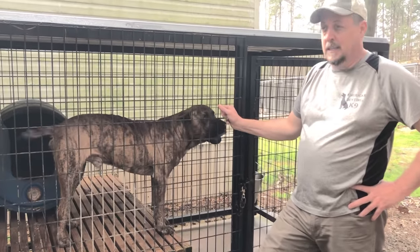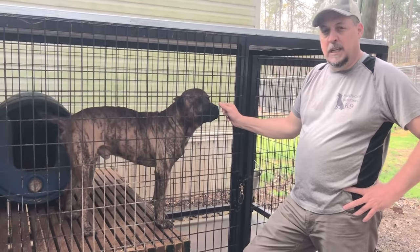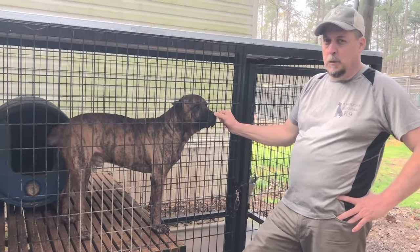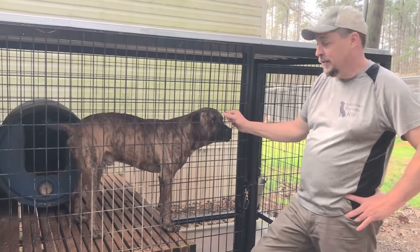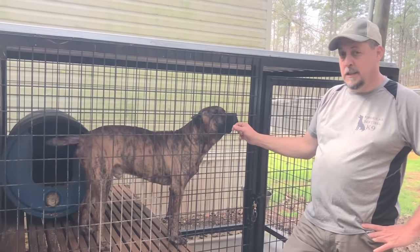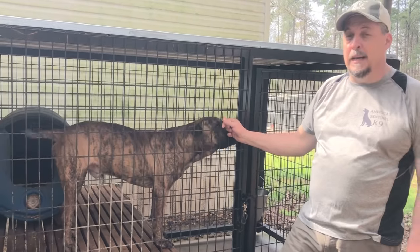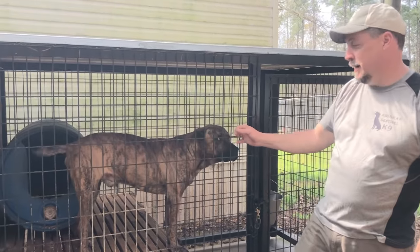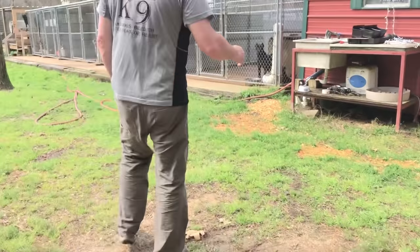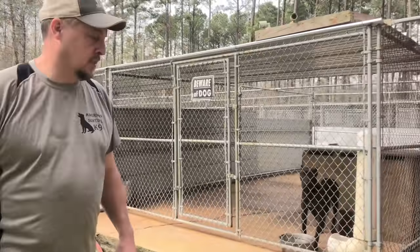And Vlad the Impaler, he's not a real big dog. He's only about 80 pounds maybe, but he's very explosive. He's got good defense and really good prey. His one fault would be he's a little bit handler sensitive, but when it comes to prey drive and defensive work, very explosive dog. Can jump amazingly quick when he goes to strike. It's amazing how fast this dog is. Vlad is about 5 years old. He's got a brother named Dozer that is a hog catch slamming dog in Texas.